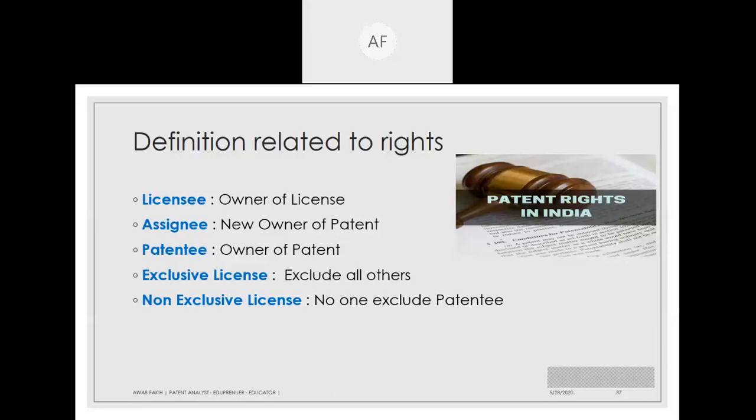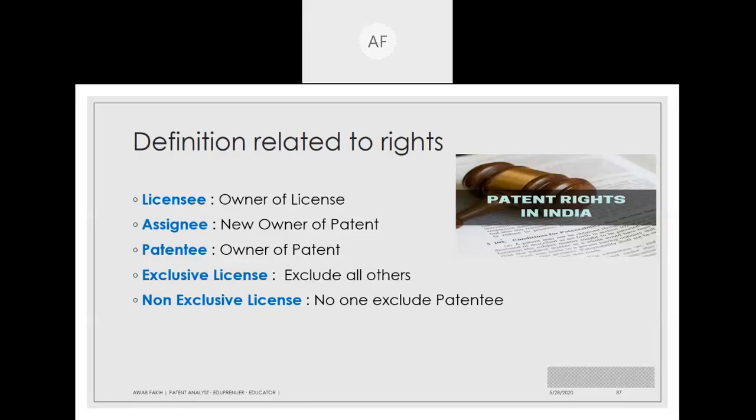Now a license is like, if you are going to license to someone, then you are just giving the title of the invention for a particular period of time. For example, how we rent our house, right? Similarly, it goes with this. If we are all inventors, we license our invention for a particular period of time to a third person. So that's the basic difference between a licensee and an assignee. In an assignment, the complete rights are given to some third person, so they are categorized as an assignee. In a license, it is given only for a particular period of time. Then you can take that invention back; it depends on the terms and conditions.